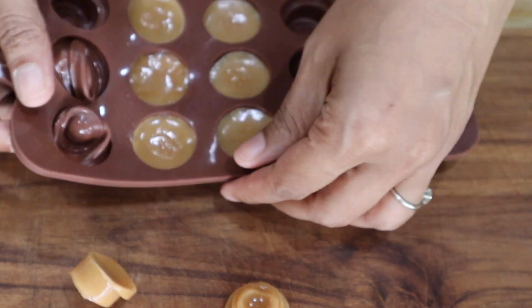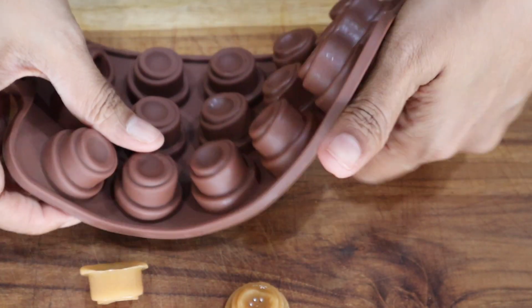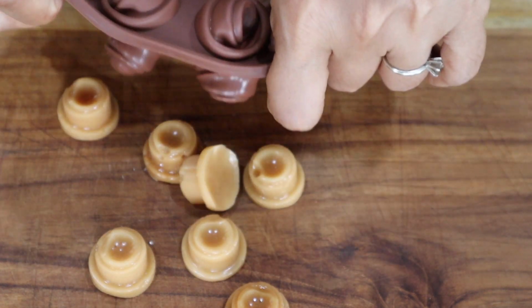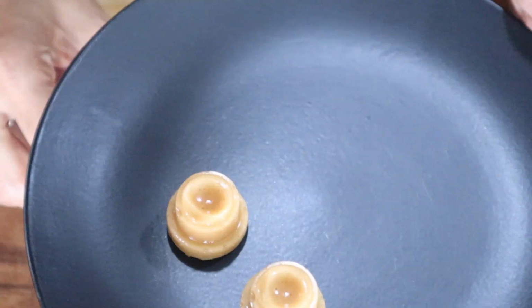And within a few minutes, like 10 minutes, it's going to harden. I got it out, and then you can let it completely cool and store it in a jar or in the refrigerator if you want, but they are not going to last you too long.